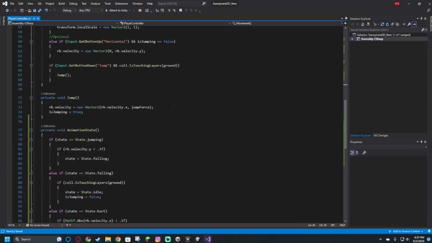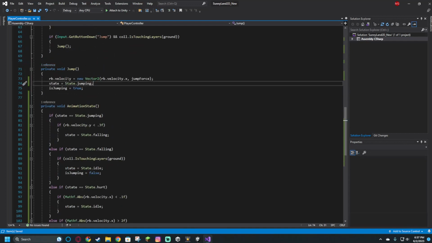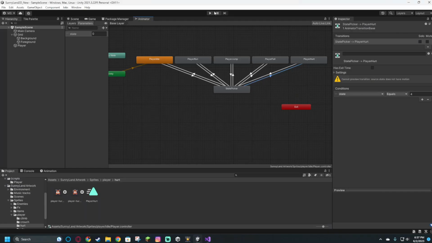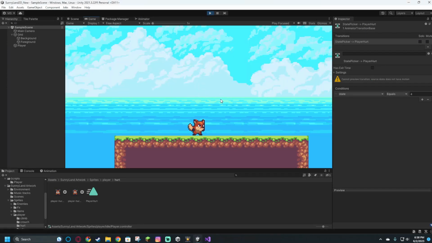What? I see what we did. We forgot to add something up here. State equals state dot jumping. This needs to be here. Because even though everything else switches here, except for jumping, jumping is set when you press spacebar. That's the easiest way I found to do it, instead of having to make too many more modifications. Making repeat stuff, basically. You don't want to have too many codes that repeat itself. That's why if statements are a thing. You can have it in the same part.